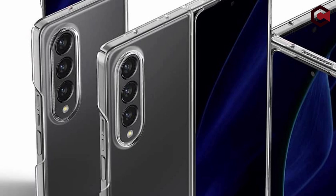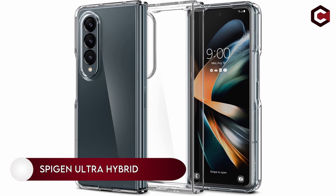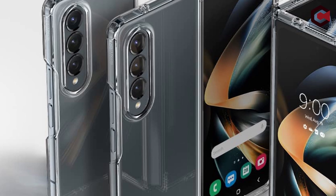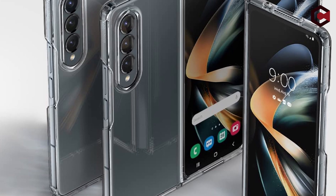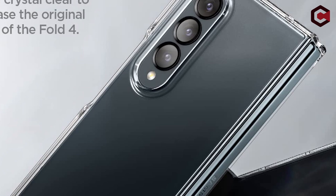Number 1: Spigen Ultra Hybrid. The Spigen Ultra Hybrid is the perfect case for those who want to protect their investment but also show off the sleek design of their phone. The clear TPU bumper and durable PC back work together to create a hybrid case that is both protective and stylish. The raised bezel lifts the screen and camera off flat surfaces, and the pronounced buttons are easy to feel and press. The large cutouts also make it easy to use most cables with this case.